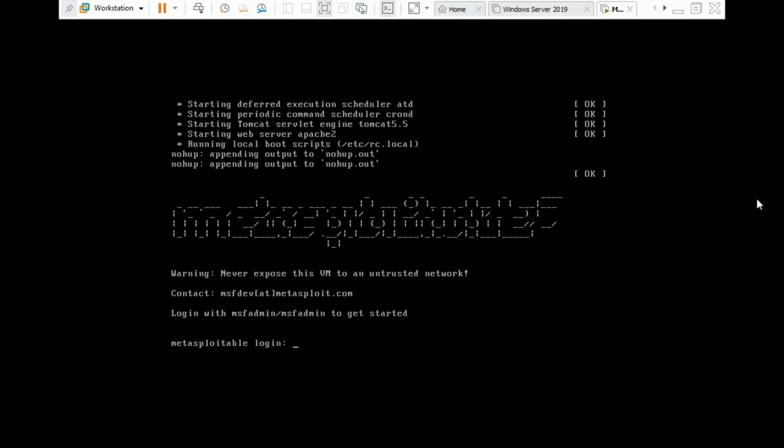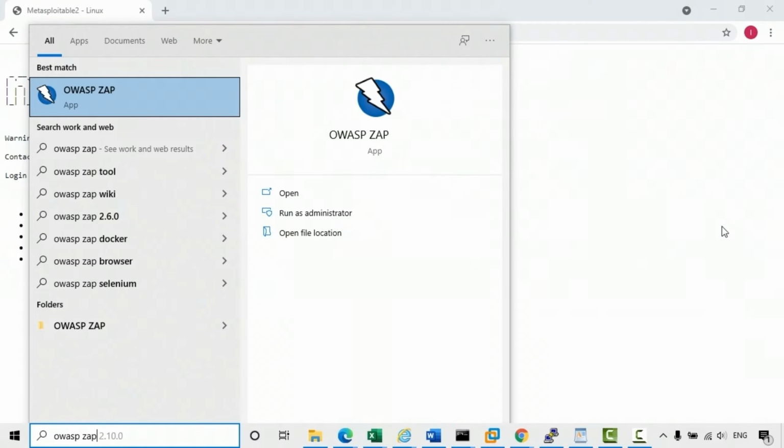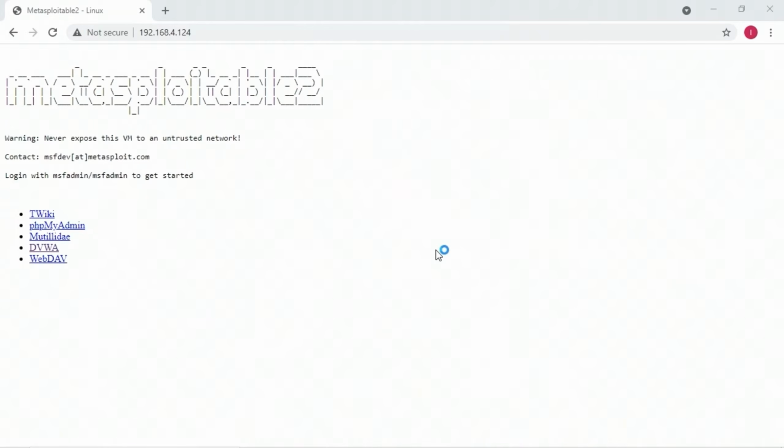Now what we are going to be running the ZAP tool against is the Metasploitable 2 virtual machine. Metasploitable 2, if you recall, is a free download virtual machine where you can set the security level to low, and you can test various types of vulnerabilities, including injection vulnerabilities. I've installed the OWASP ZAP, so from the start menu, I'm going to launch the tool.